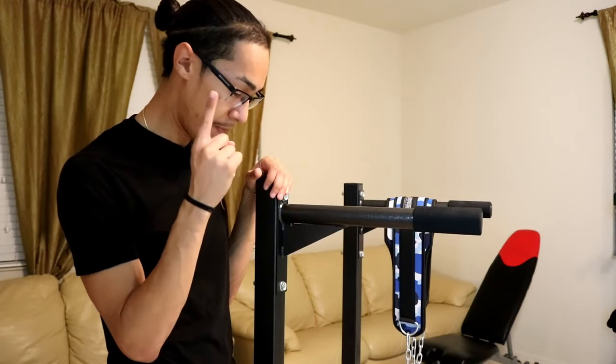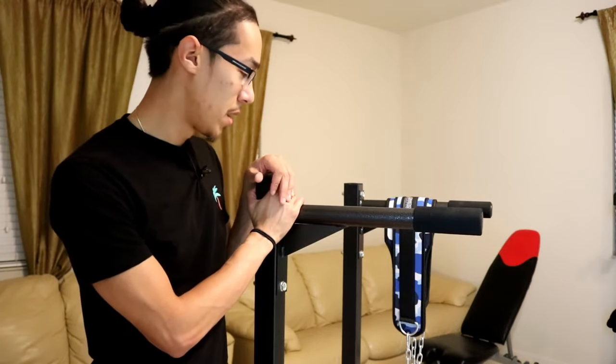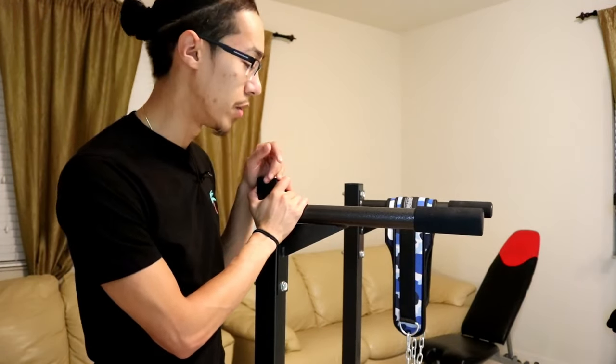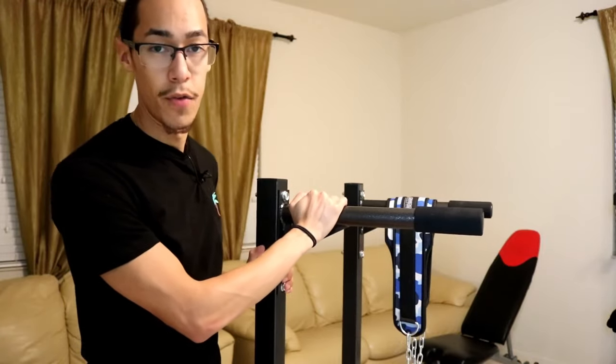What I want to do now is show you a little bit of an up-close look so you can see the build quality and the one gripe that I do have about this dip bar. It's not serious at all, but I do want to mention it. I saw it in the comments of people mentioning it prior to purchasing, and when I put it together I realized what they were talking about — but not a huge deal. I'll include it since it is a review video.